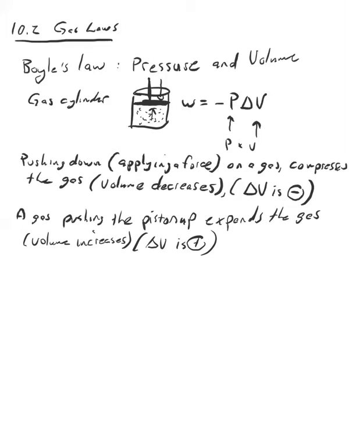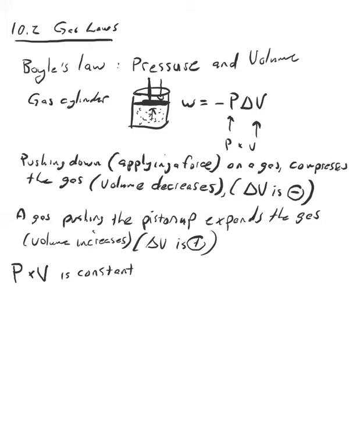So I'm going to write it in a couple of different ways. Typically, it's not done as delta V calculations with Boyle's law problems, although it could be. We could do a problem where we said, what's the change in volume or what's the change in pressure? Typically, it's done with an initial and a final state. And here's what Boyle's law says. This is all based on many, many experiments. The pressure of a gas, and again, we're just talking about gases here, times its volume appears to be constant.